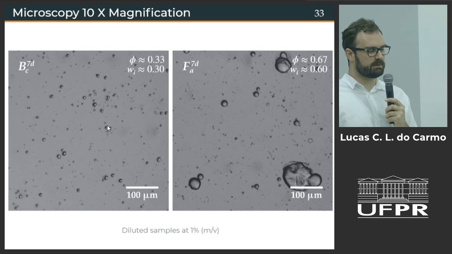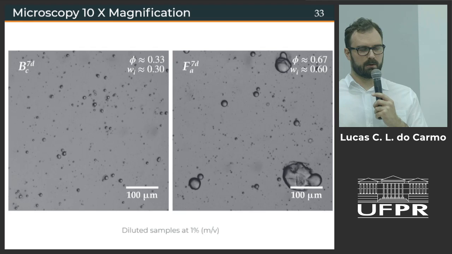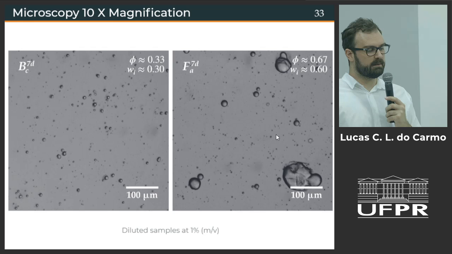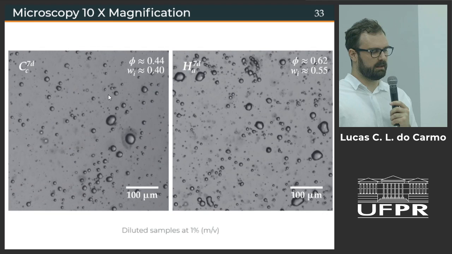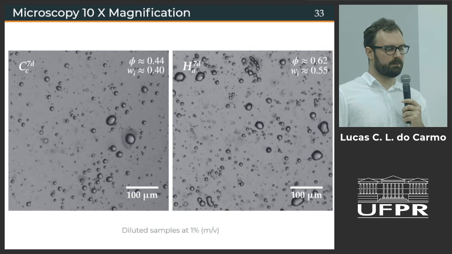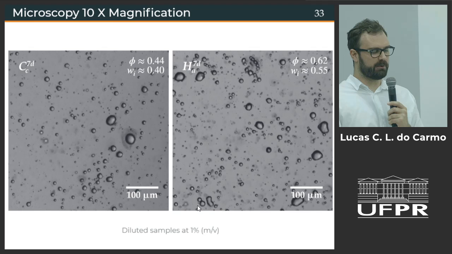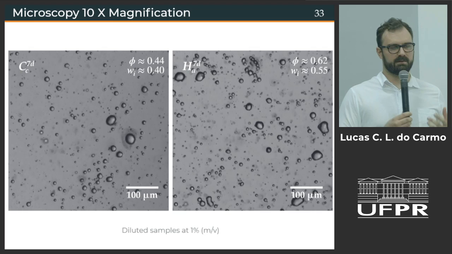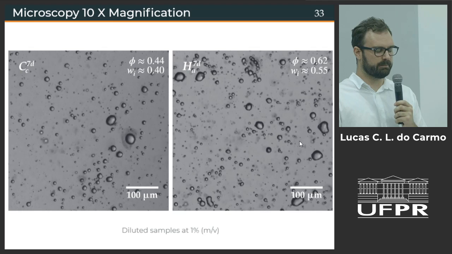Here, we also see that droplets are very small, and there's not a lot of deformation in them. But for F, with a higher oil content, we see that they are very deformed. They have this strange morphology, and the width of the size distribution is much larger. And then here for C and H, we can see that C already has some larger droplets, but the morphology remains mostly intact. But for H, we see some deformed droplets here and here, and some aggregates here on the top that can indicate that these formulations have some type of gel structure that helps them stabilize.